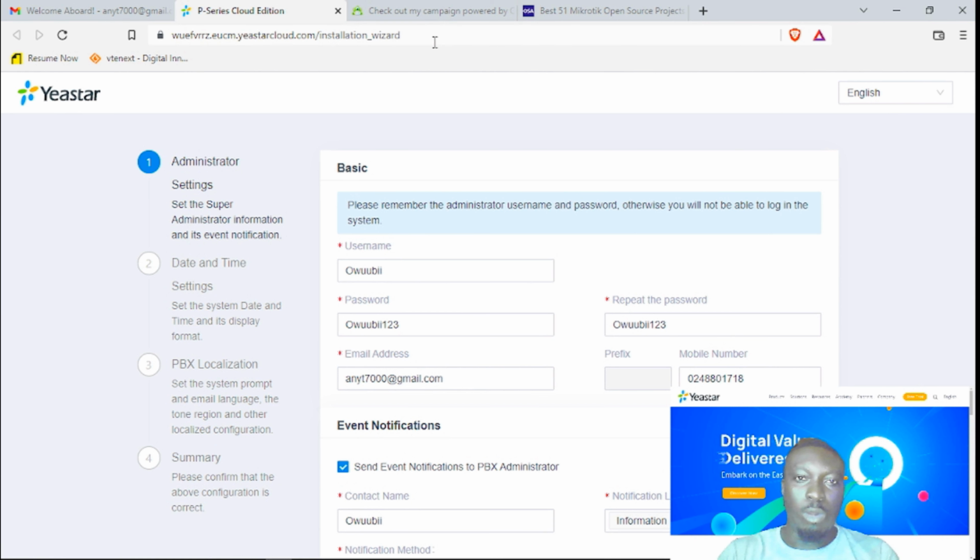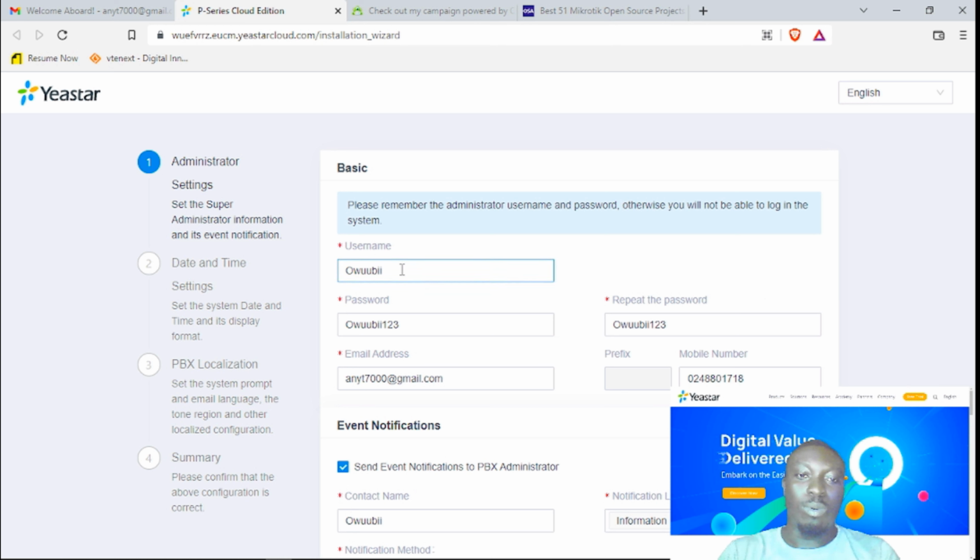When you open the link for this cloud-based IP Pbx, this is the first thing you are going to see on the page, and this is a wizard to help you easily set it up and save your time with configurations.